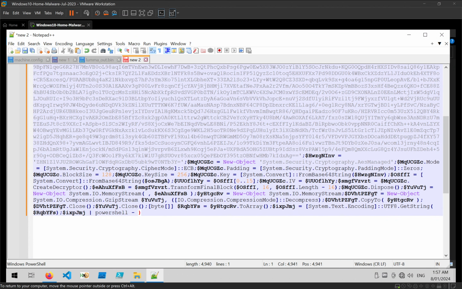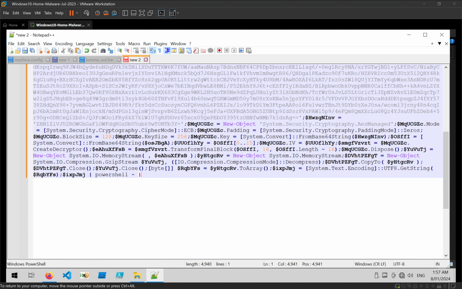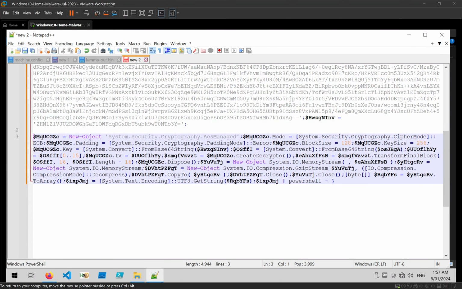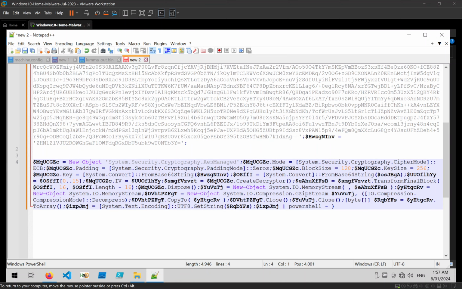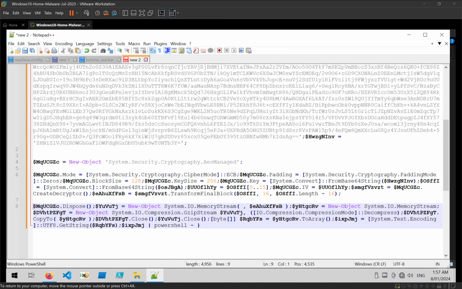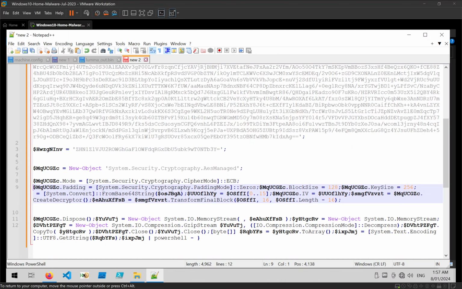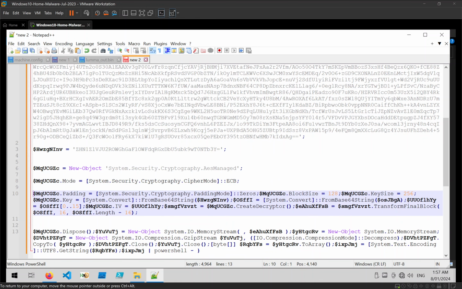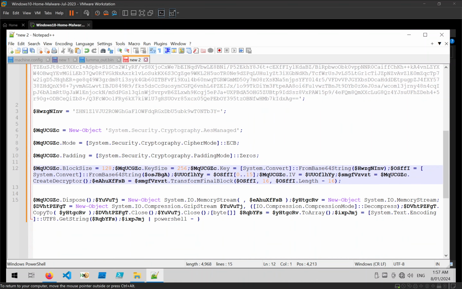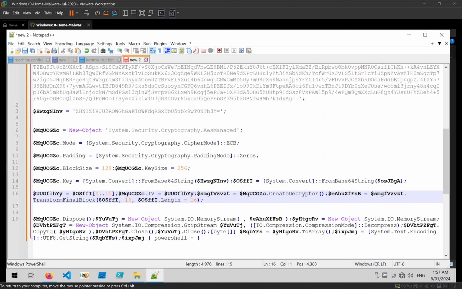So now that we have that PowerShell script, we can see that it's one line of code, but that's only because there's no new lines and spacing in there. So I'm just going to go ahead and manually add a few new lines just so the code is easier to read. You could use a beautifier for this, but the script is so short that it's easier just to do on your own.